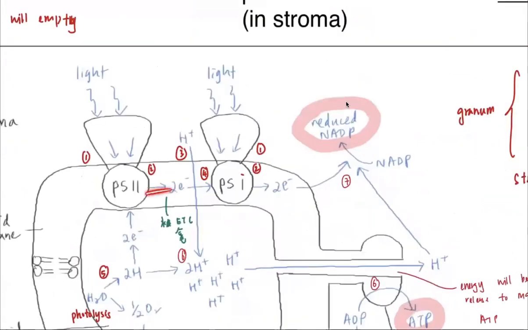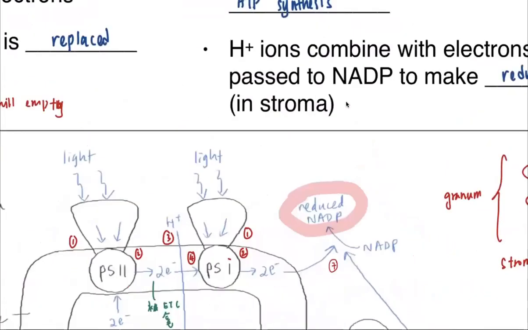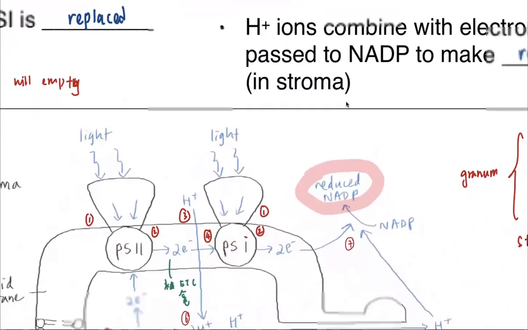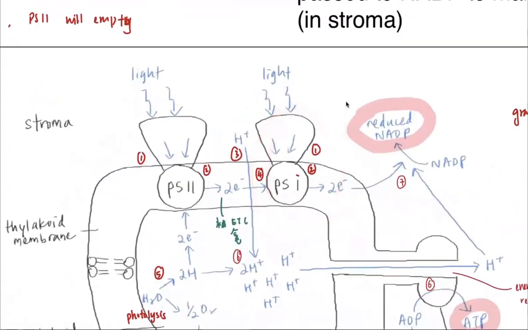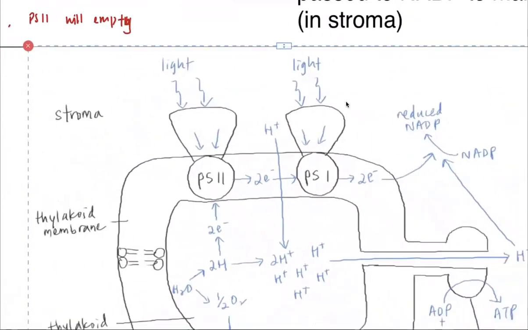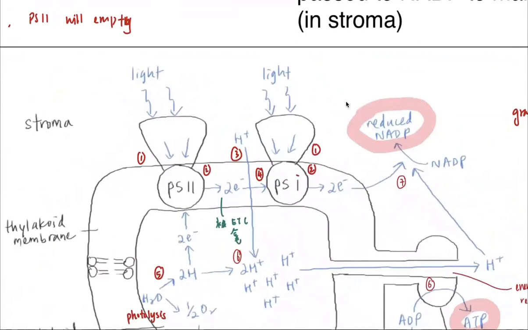Because this electron needs to be replaced: if this chlorophyll is to continue to work, whatever electron has been lost has to come back so that it can be re-excited, and then again that energy can be used to pump hydrogen ion and generate ATP. So definitely the electron needs to be replaced. In the case of PS1, that electron comes from PS2.